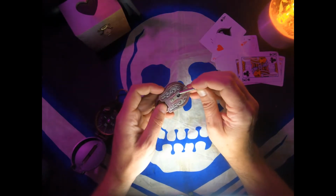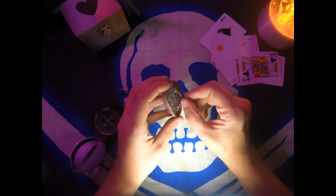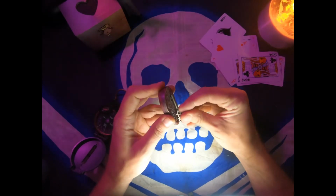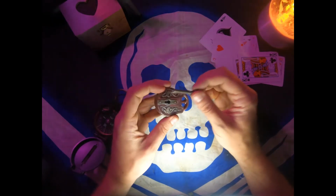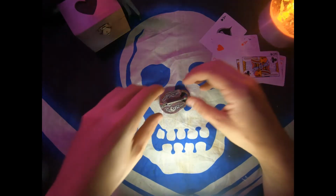Let's try to... Forget the key is a key. It's not a key. It's a mini door for elves. No, it doesn't work like that. Oh, look, it fits in there nicely. No? It's a key holder. I did it. It's a key holder. Okay, that's not it.